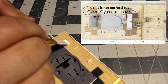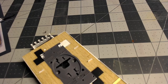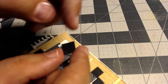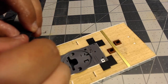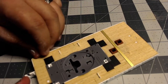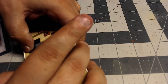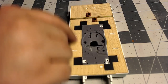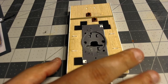It says T9 on the instructions. But if you actually look at the picture, you can clearly see that it's T12 because T12 has a bigger part at the top. And just like before, the bottom of the T is going to face towards the stern. Just like that. Now we got our decking down. We got our little extra parts on here. So now we're just gonna clamp it down and let it sit until the glue dries.